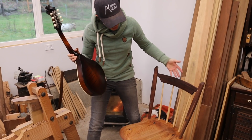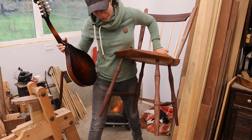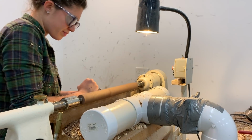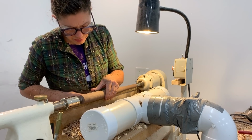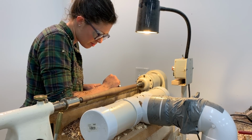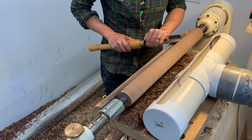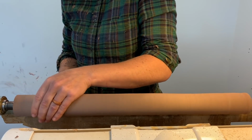The things that I modified is I actually stole Greg Pennington's modern bobbin style legs for this, and turning these was such a fun adventure in and of itself because I'm a very competitive person, and Greg had told me how quickly he can turn them, and so I started setting a timer for each new component of the chair I'd make and tried to figure out how fast I could actually make them. So while Greg's record is a long ways from being beat at 1 minute and 40 seconds per chair leg, I got it down to 6 minutes and 40 seconds, and I'm pretty pleased with that number.